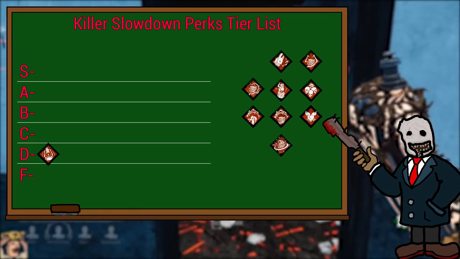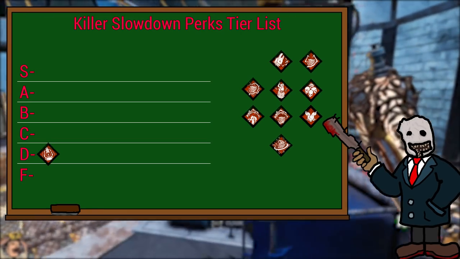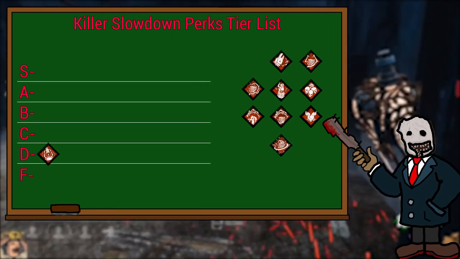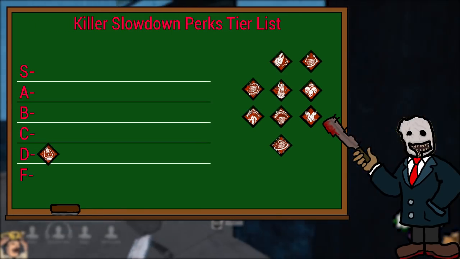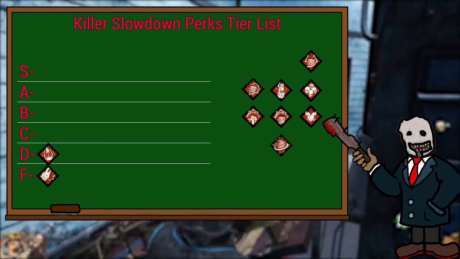Next up is Hex Huntress Lullaby. Quite honestly, I find this perk to be extremely underwhelming, and as I said earlier, I'm not even sure why it's a Hex perk. I think it could not be a Hex perk, and I doubt people would play it at high ranks anyways. For these reasons, I'm going to have to put it in the F tier.